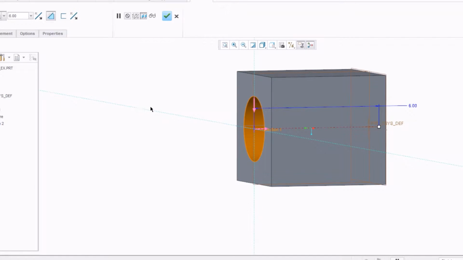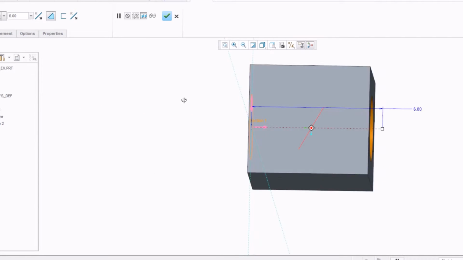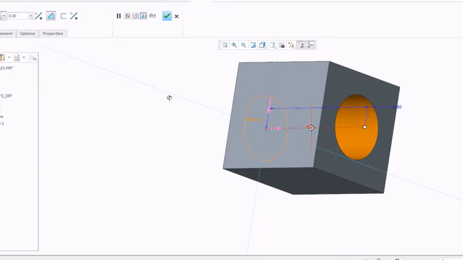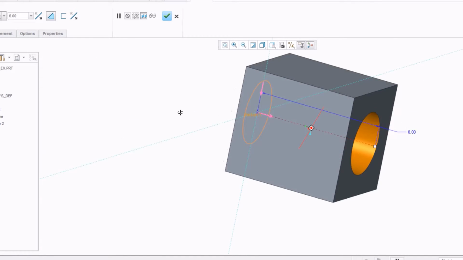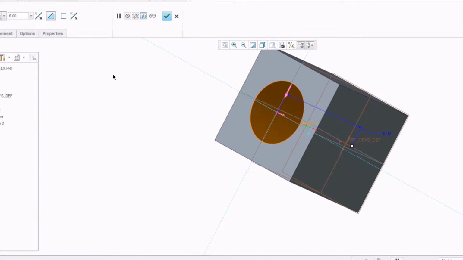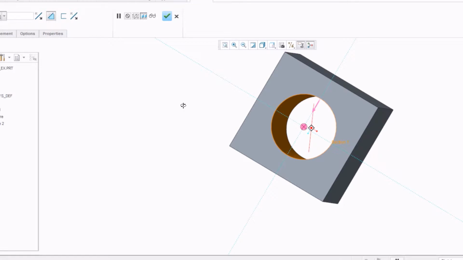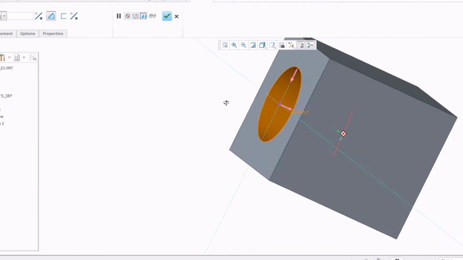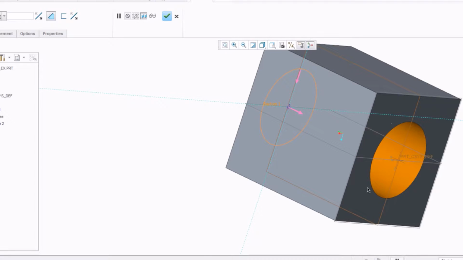It was 5.5, so if I press 6, it's going to go straight through. Now, what you'll find is if you try to extrude something on the back of this object after you've done this, it's actually automatically going to take that material out. If that's not what you're looking for, there's 2 other options we can use. First option would be extrude up to next surface. By clicking that, you'll see again it goes through the object, but it will stop at this surface. So anything past this surface, this extrude cut will not affect.